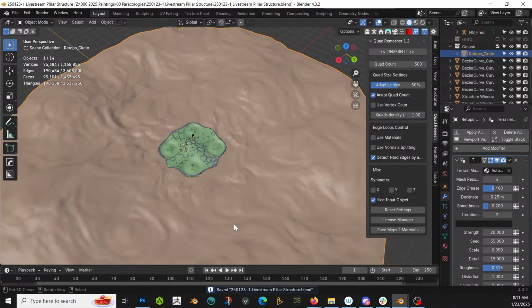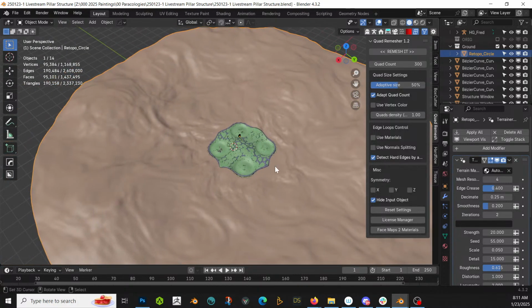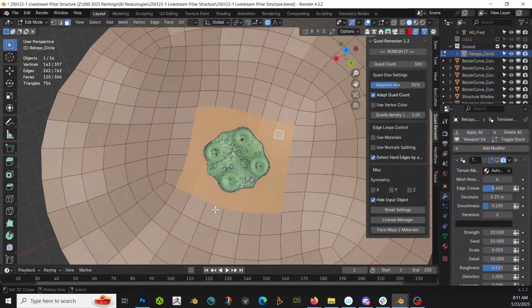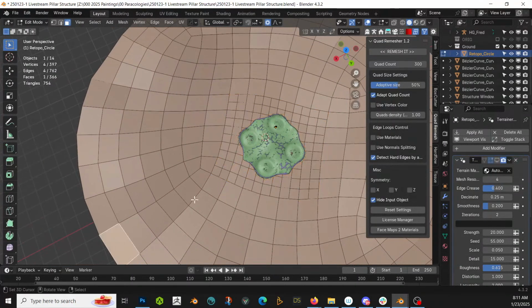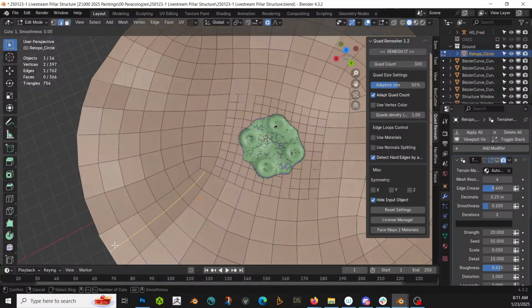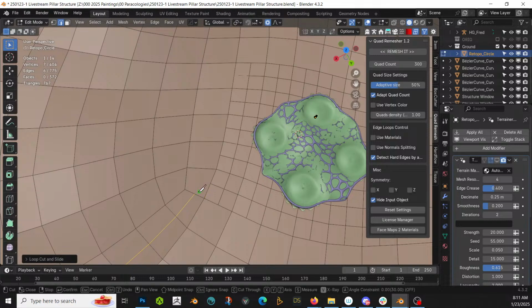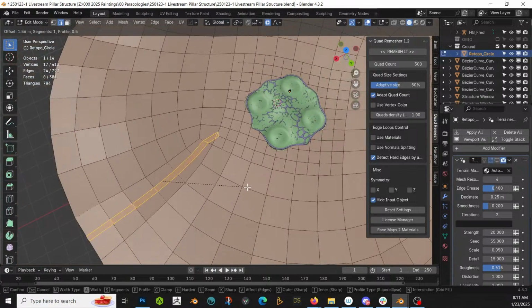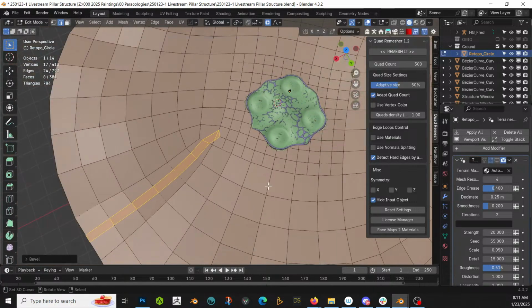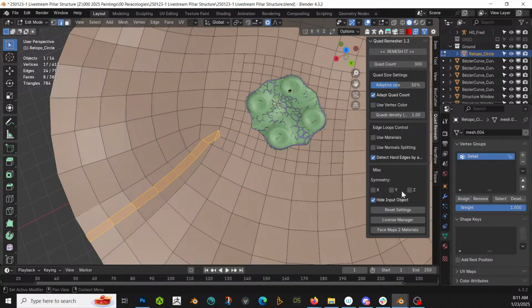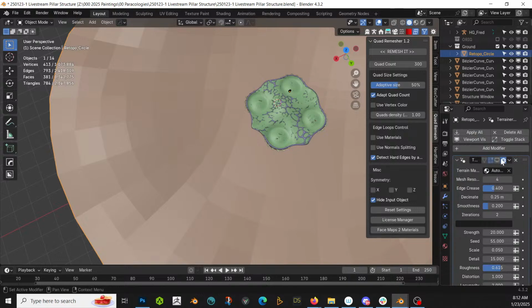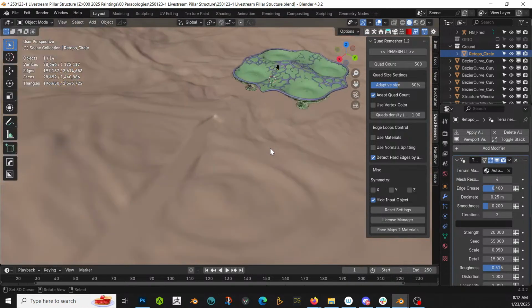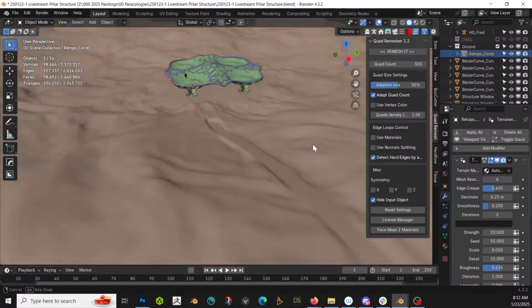Do we want a road? We could do a road. We can always do a road. Let's do. Actually. There. There. Assign. Turn back on. Got a road. We're gonna have to smooth it a little bit, but that's fine.